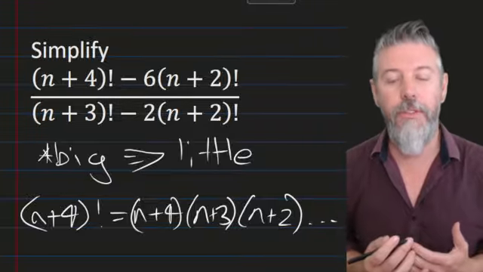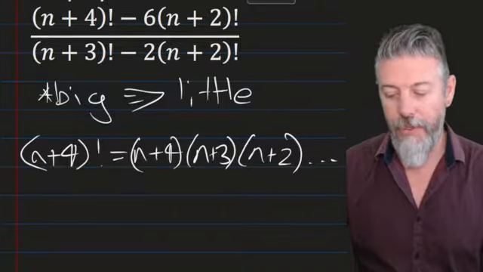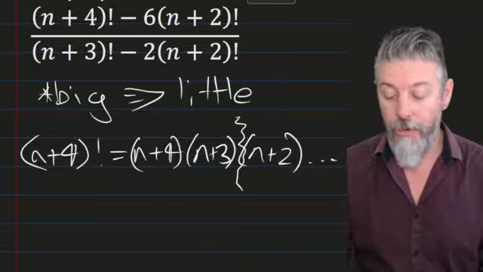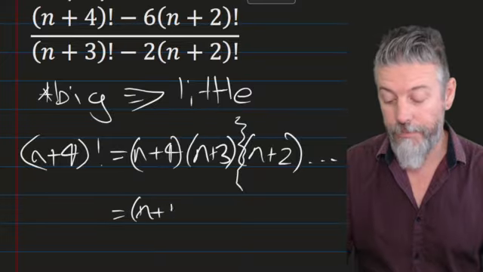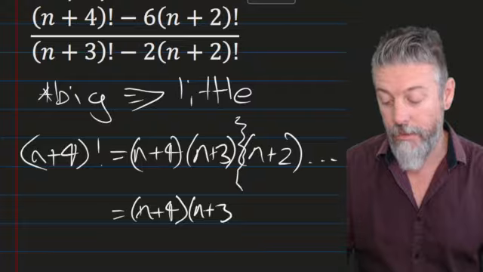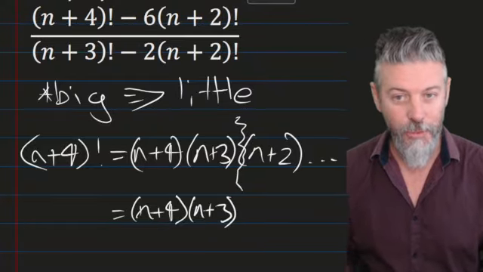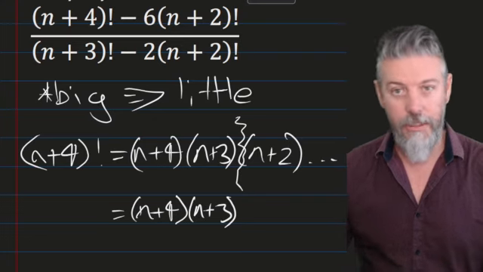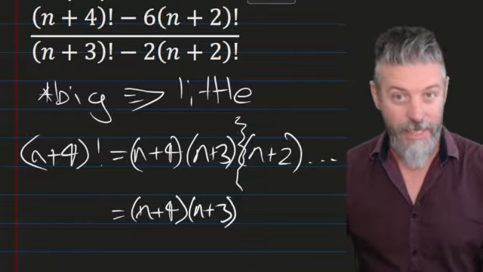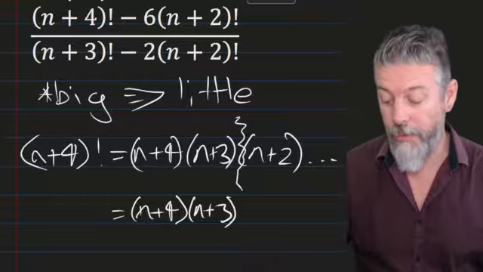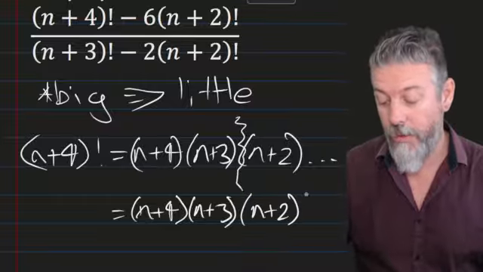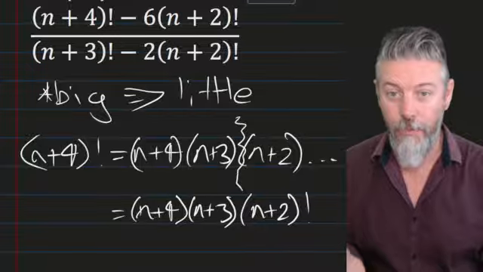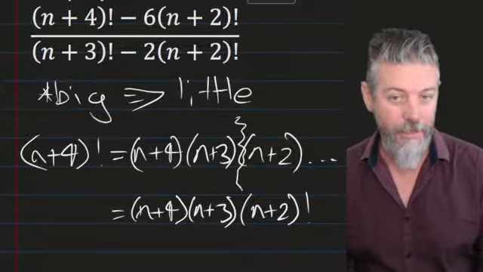And what we have to notice is that when it keeps going here, there's a little trick we can use. We could actually chop this off right here and note that we've got n plus 4, n plus 3, but everything below that little squiggle that I've drawn there is actually n plus 2 factorial. It does n plus 2 times n plus 1 times n minus 1 and so forth. So we can actually write n plus 2 factorial at the back here. And we've changed this big one, n plus 4 factorial, into a little one, n plus 2 factorial.